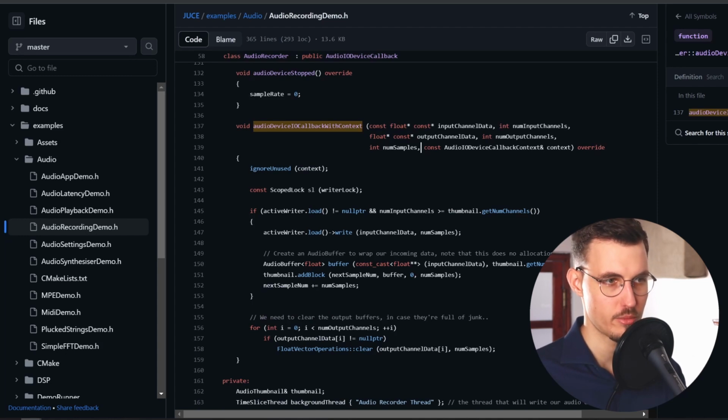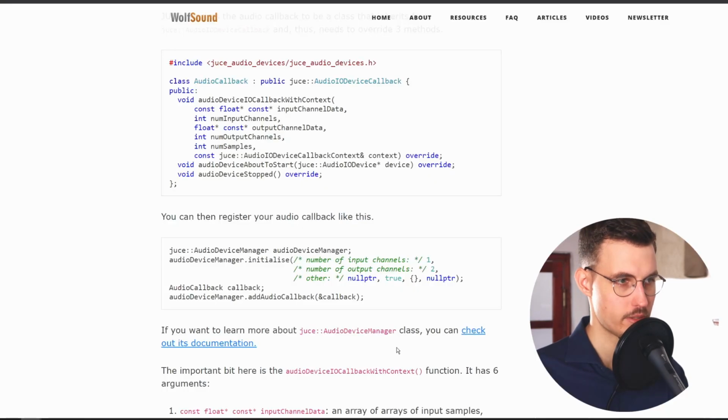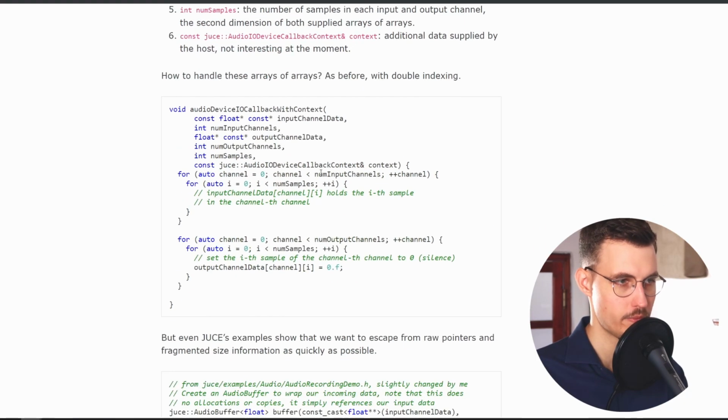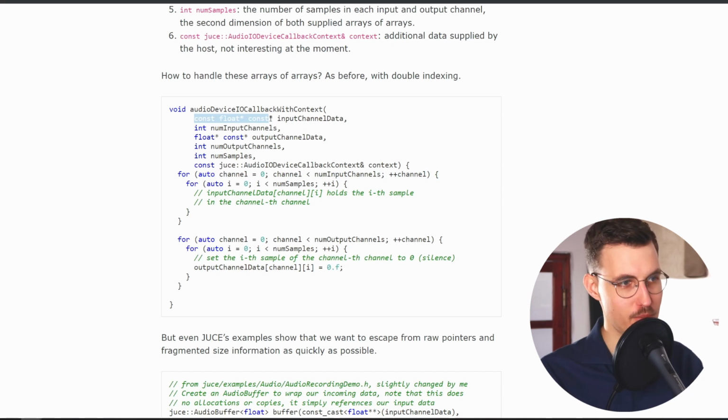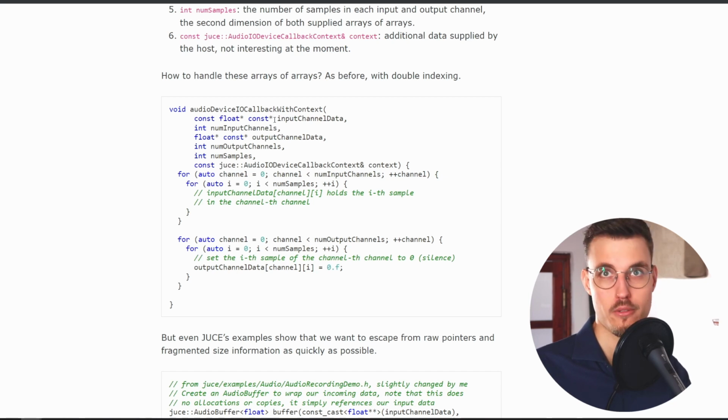Okay, and what you can also observe is we don't have just float star star as a two-dimensional array, but we have all these consts here, right? So in this context, we can see it well here. When we have this kind of thing, which can be very confusing to people not well versed in C++, and it frankly is also confusing to me, what I typically advise is to read it from right to left.